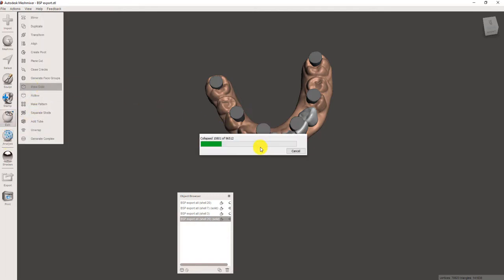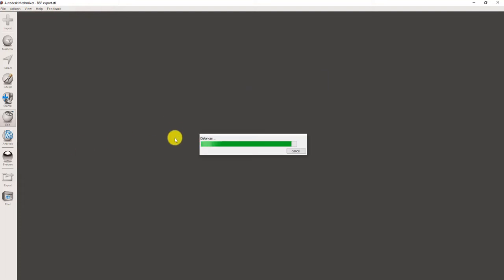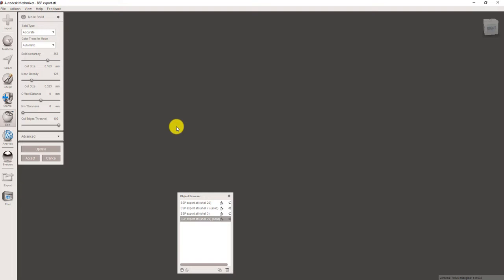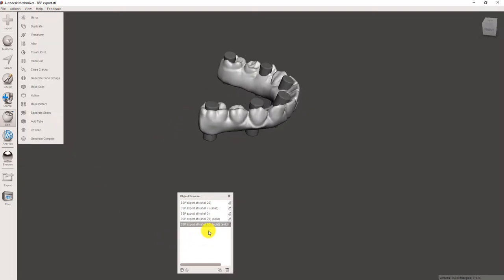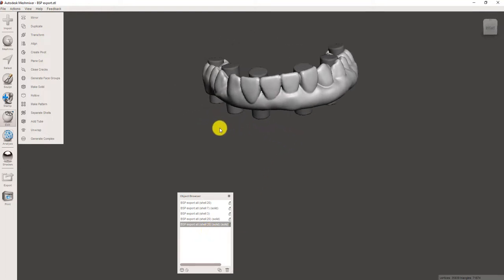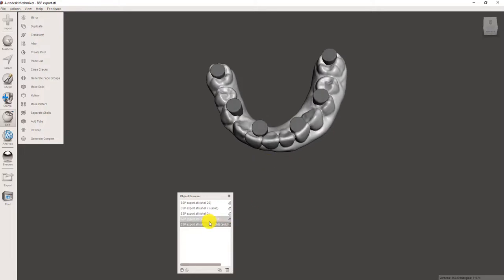Edit, Make Solid, because I made those smoothing changes. And update. Good, that's pretty reasonable there. So I made those smoothing changes, which can cause some errors in the next process, which is a Boolean difference.